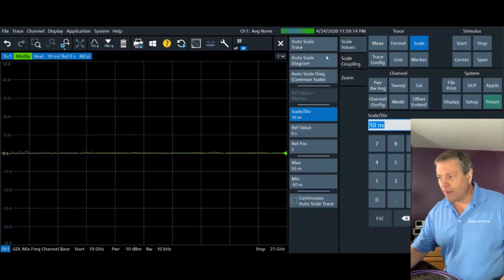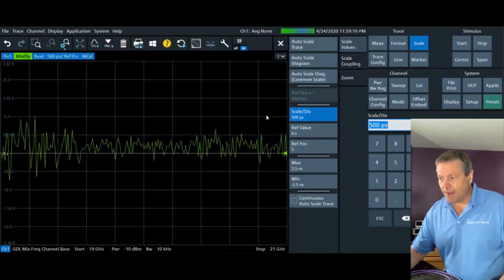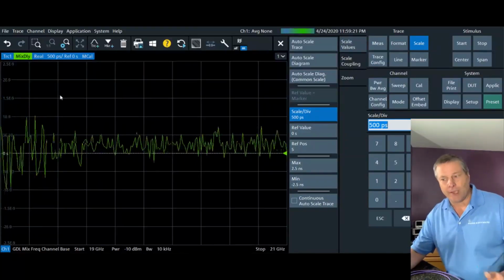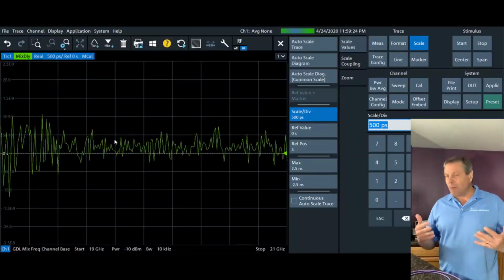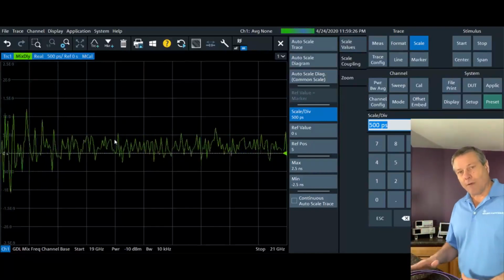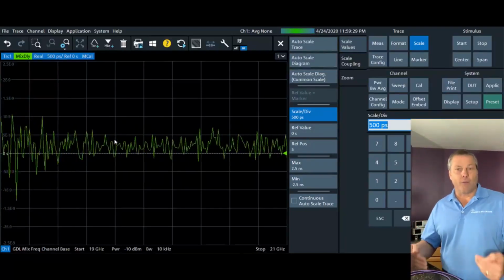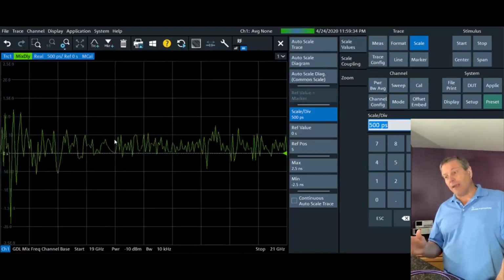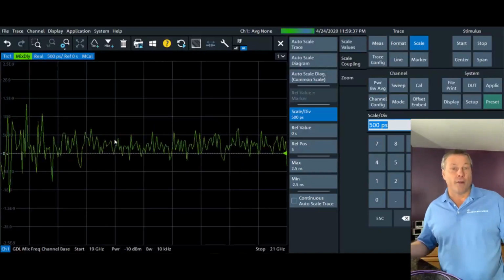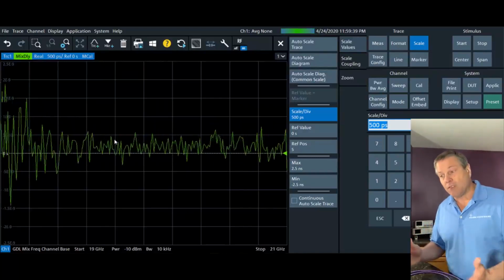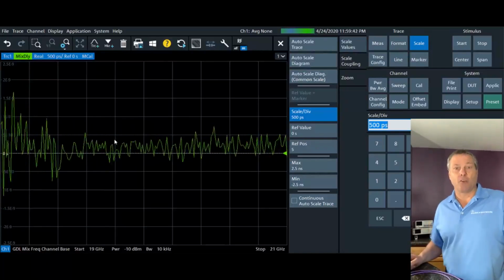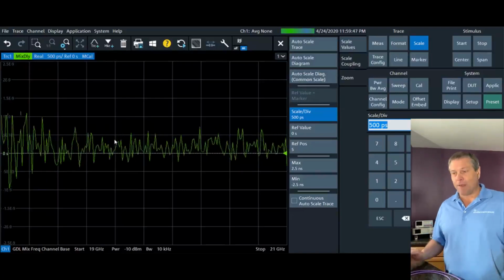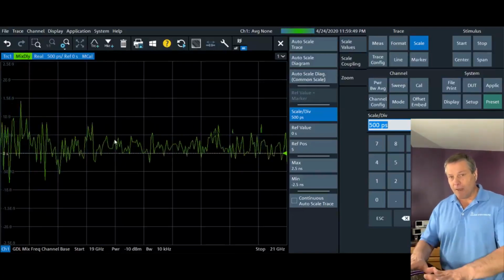If I go to scale, I can auto scale the trace, and this takes me to a scale per division of about 500 picoseconds, or half a nanosecond. You can see on this scale, the trace is a bit noisy. If I was trying to measure a device that had 1 nanosecond of group delay, this trace would probably be too noisy to use. But on the other hand, if I was measuring a device that had 100 nanoseconds of group delay, then perhaps this noise would be tolerable for the measurement. In either case, we will see how to improve upon this as we go forward. All right, but for now, I just wanted to show you the bare minimum setup.